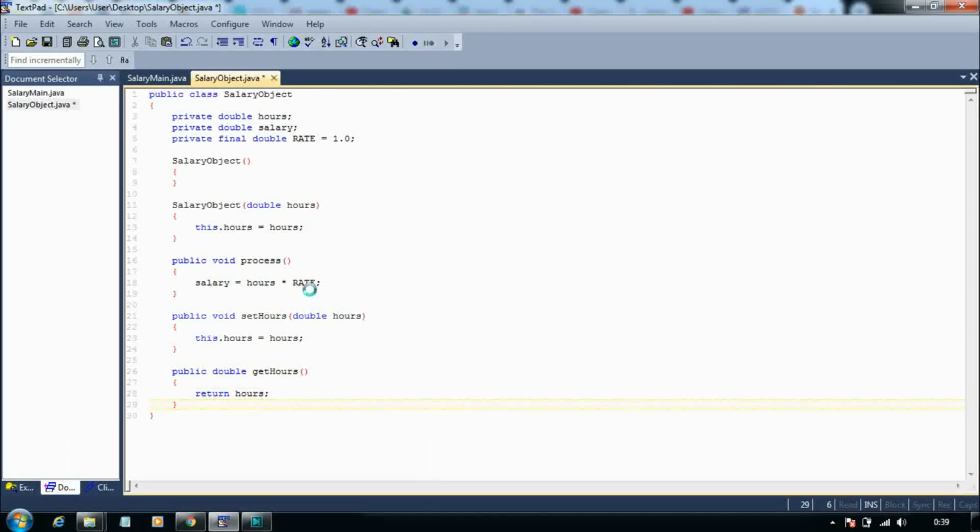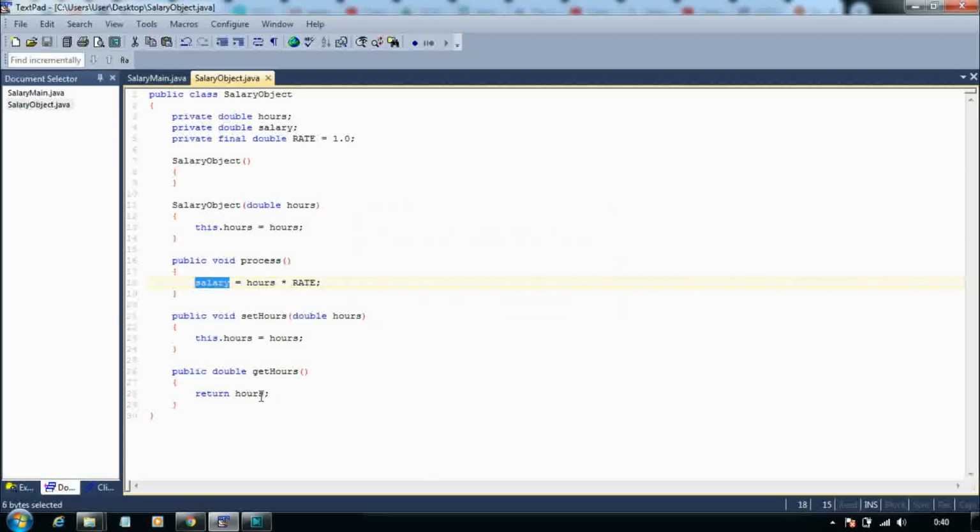If we have 10 variables, then you need 10 setters and getters. I don't need a setter and getter for salary because it is an output variable. It is not supposed to change from the outside.